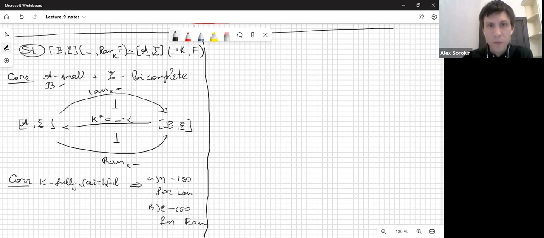Okay, now we will have a couple of theorems that tell us how to compute Kan extensions under certain conditions. So these are existence theorems, and not only existence theorems for existence, but also computational formulas, how we can do that. To do this, I need a couple of additional auxiliary definitions.